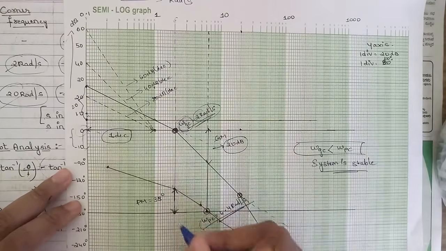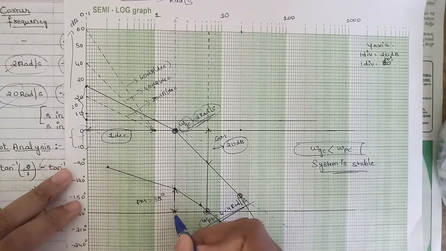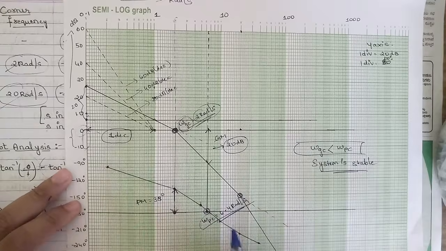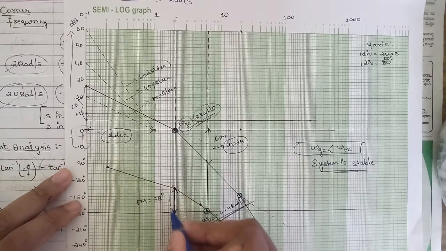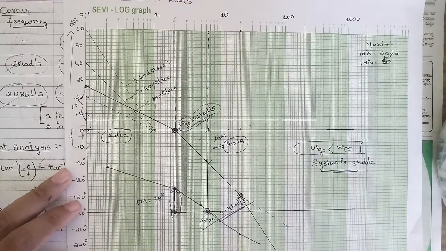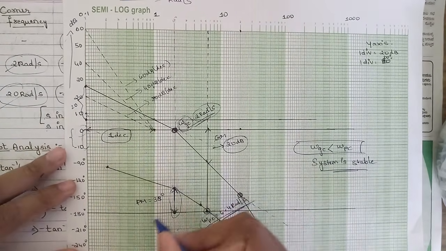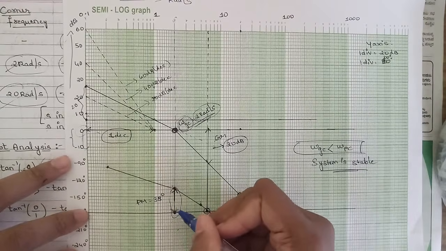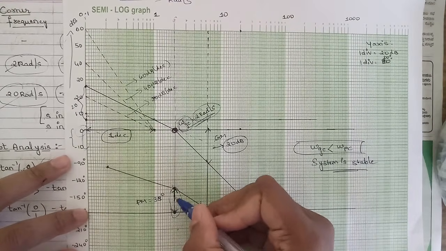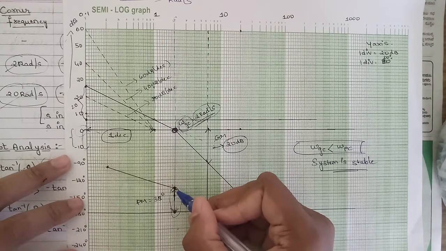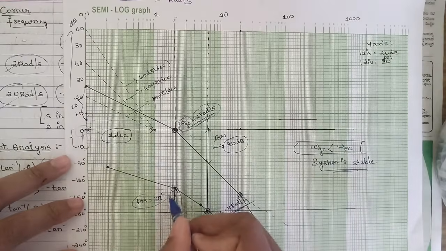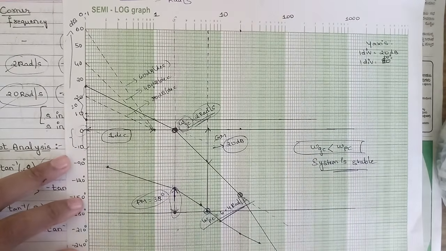So this perpendicular line, from this point up to the point where it touches the phase plot, this region is called the phase margin, okay. And that phase margin you can check by looking here. Here you can see that from here to here it is 30 degrees, and from 30 it goes slightly up to 38 degrees, okay. So in this case the phase margin is 38 degrees.